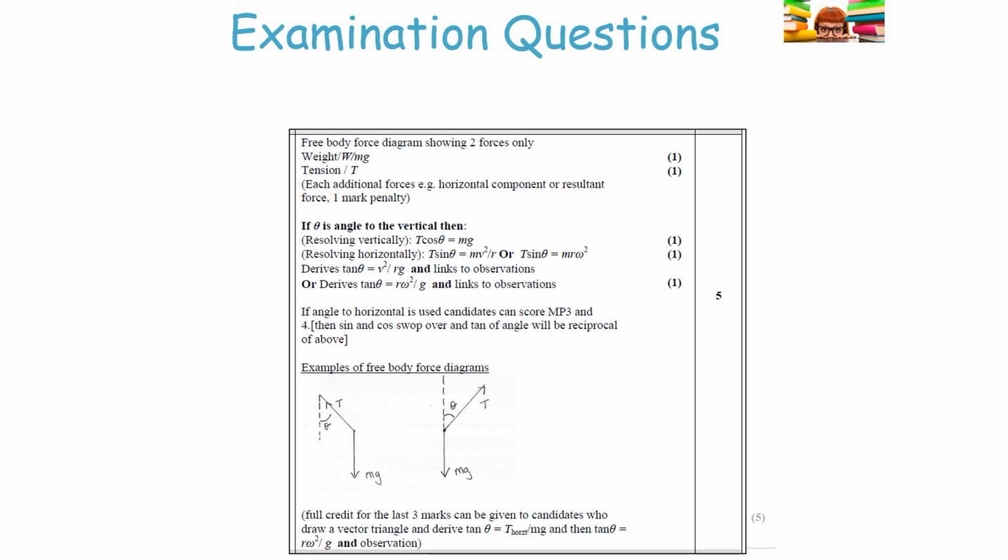But that's not much use to us because it doesn't have an equation for v in there. Now, what will have v in its equation? In the horizontal, it's rotating in a circle, so it must have a centripetal force acting on it, mv squared over r. That is equal to the horizontal component of T, because there's a horizontal component of T acting towards the center of the circle. So T sine theta is equal to mv squared over r, or m r omega squared. I personally prefer mv squared over r. The question wanted us to show that m wasn't in the equation for the angle, but v was. So you've got 2 equations now: T cos theta equals mg and T sine theta equals mv squared over r.